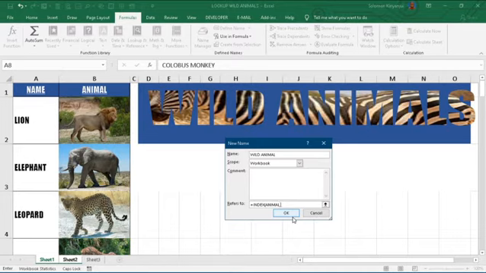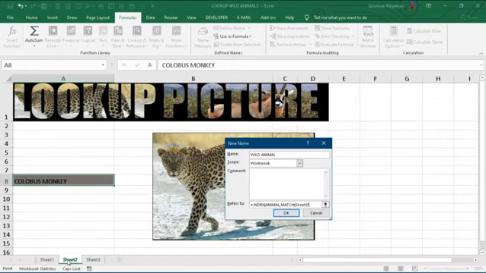Then comma, match, second bracket there. Then the lookup value is in sheet 2, so this is the lookup value, so cell A8.